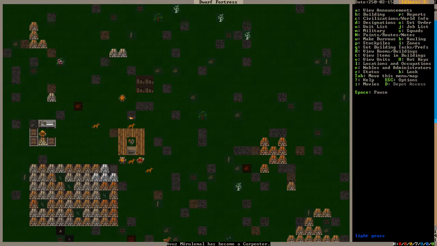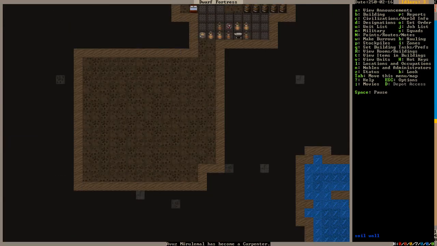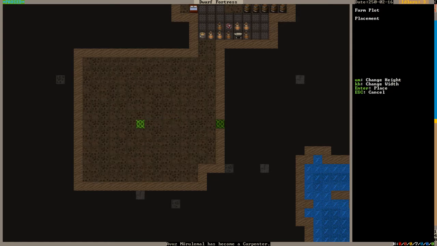Let him finish that up. We have a mod that allows us to... ooh, nice. That allows us to increase our automation level more than the base game normally does. It'll allow us to later on have them automatically make sure we have 5 doors on hand or whatever it may be.